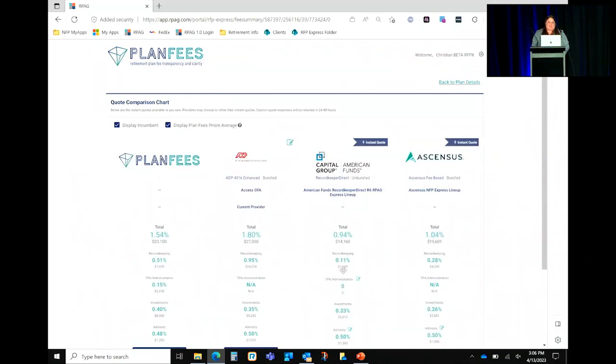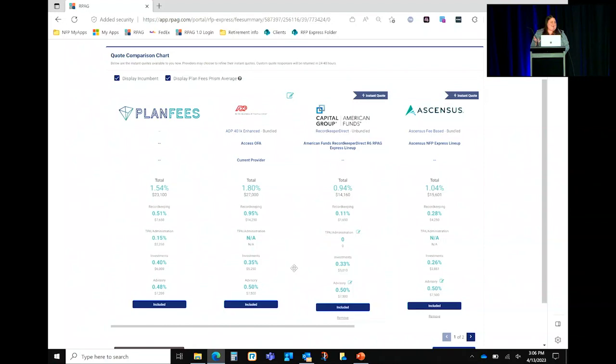So on this page, we now have our report. It's ready to build. We have here available the plan fees PRISM report. So if it is a data point that you like to look at with your clients, you don't have to run a whole separate report. It's integrated as a column that you can present. If you don't want to see that, or say here our current plan was ADP, if we didn't want to see that, you would just simply uncheck them. And they would no longer appear in the output of the report.